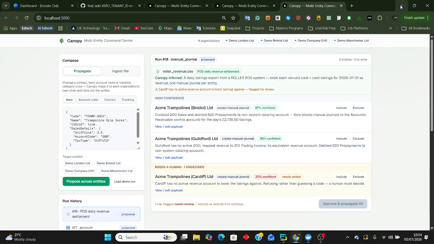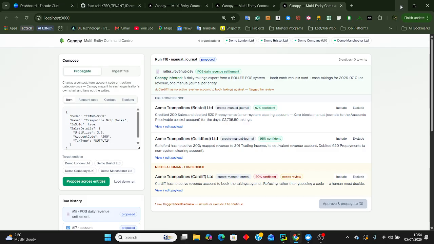So essentially, this has an AI layer that sits on top of Xero. So whenever a user goes in Canopy, they change any code. So you can change an account code or a contact. You can ingest file to act as a universal translator for any information you want to put into the system. And then what that does, it takes in that information. The AI has to look at it. It then decides whether or not this can sit nicely within the data that's already been there.